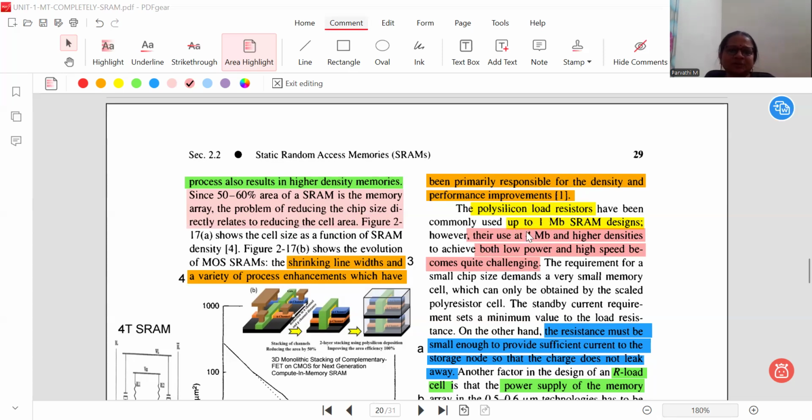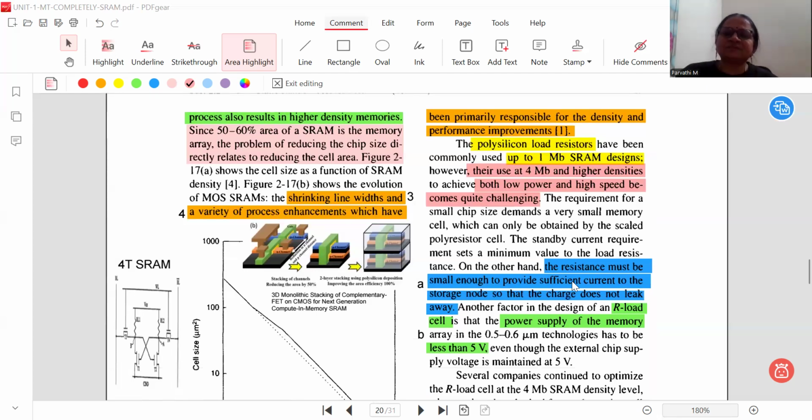So earlier, polysilicon load resistors were used as the load, and that was very good for 1 MB SRAM designs. But when it goes to 4 MB or above, the polysilicon inherently gives a higher resistance. So it needs more voltage to operate or to access the transistor, more voltage is required to turn the transistor on. As the polysilicon resistance is high, it is very difficult to achieve high speed operation for higher density SRAMs. So that is where it is very challenging to build 4 megabit or above SRAM cells.